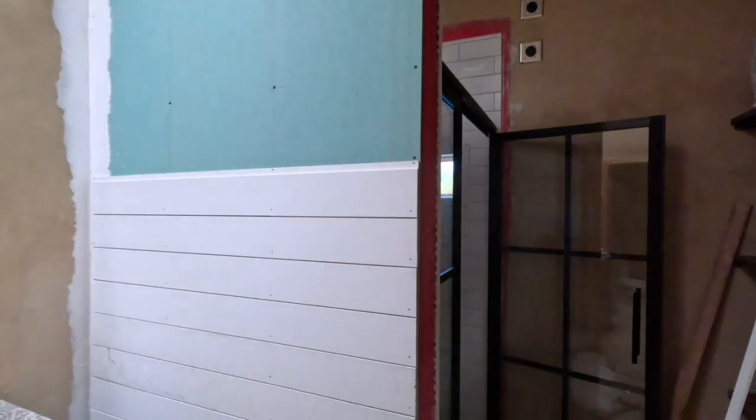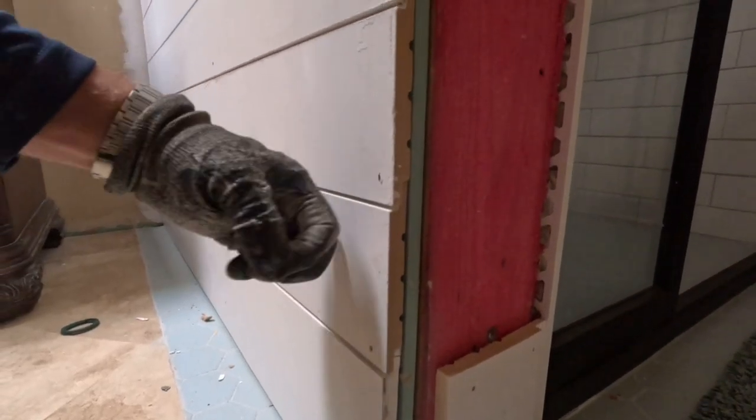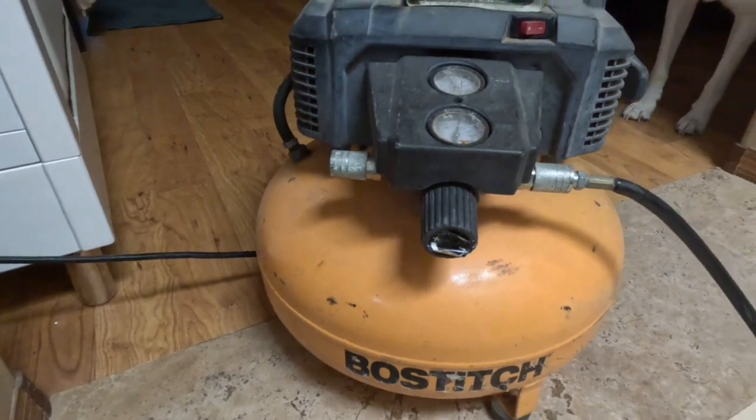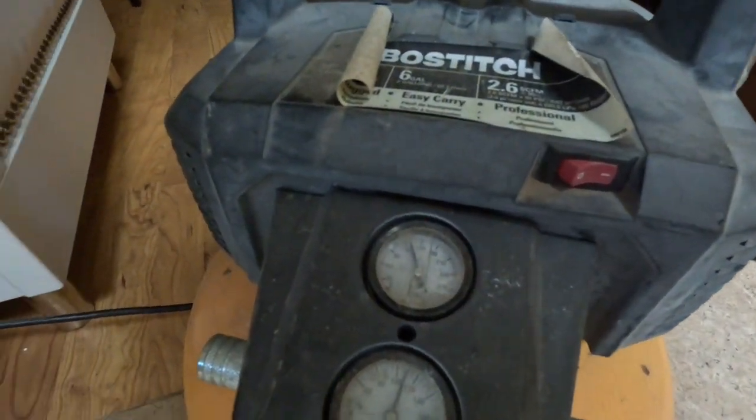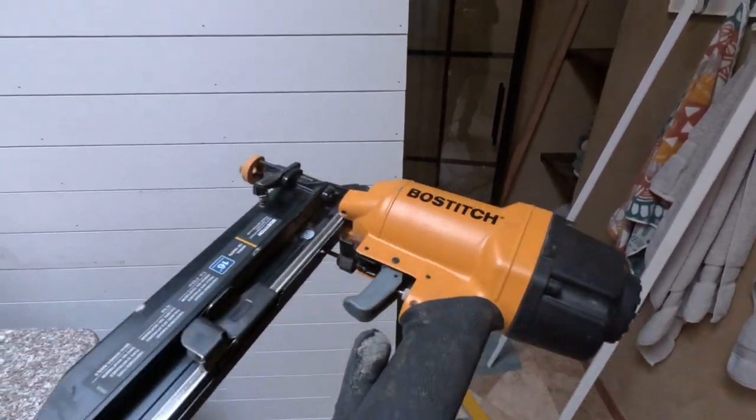Okay, how are you doing today? We are gonna add some trim, some shiplap trim to the outside of our shower now. Using some hardwood down at the base, because that's where it's gonna get a little bit of water. And then we're gonna go to MDF. I've got my air compressor set about 100 PSI. This nail gun right here, you can see that.